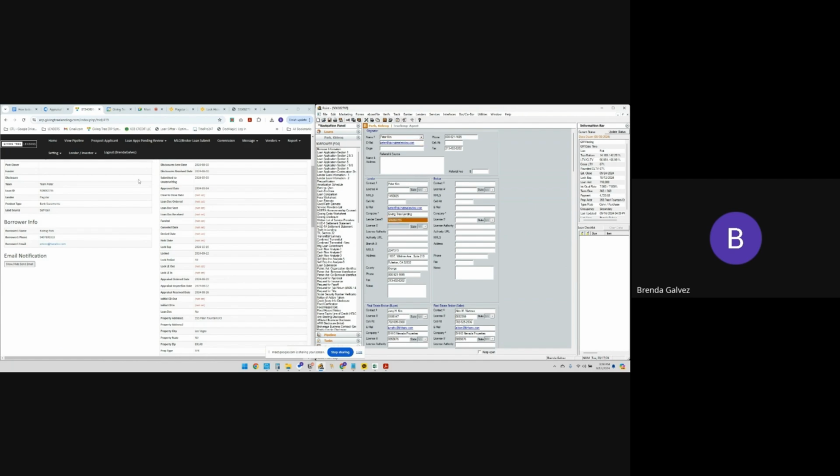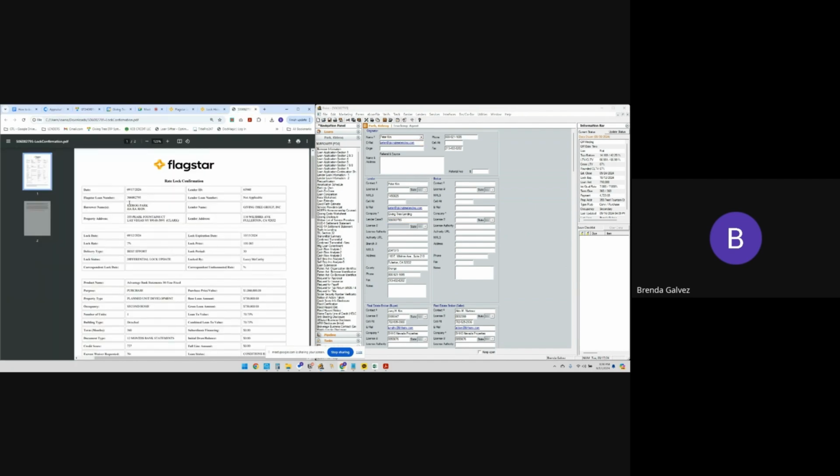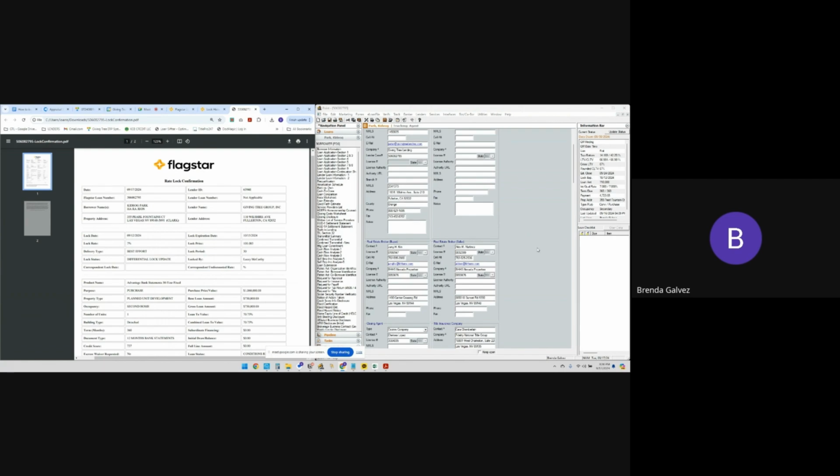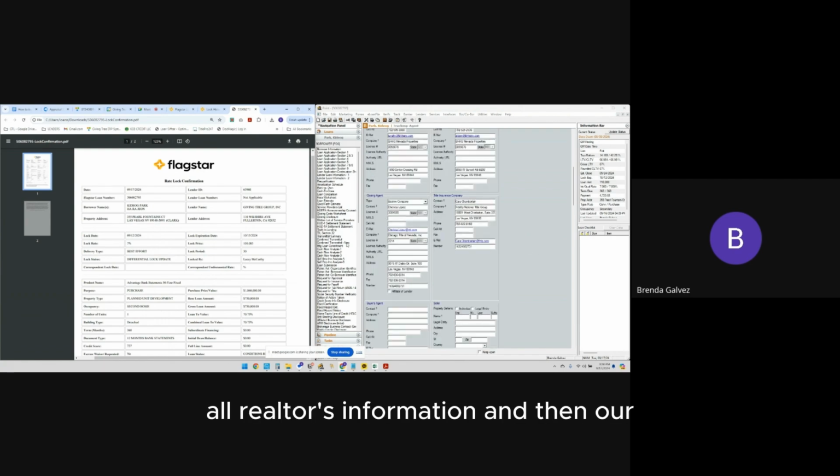Okay, lender case. Okay. All realtors information, and then our escrow and title.